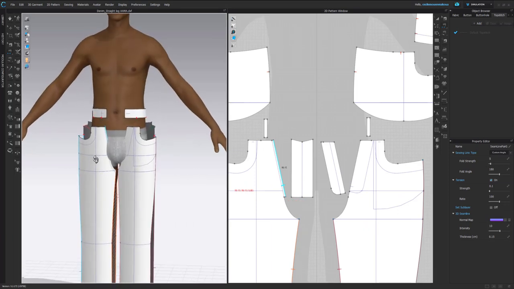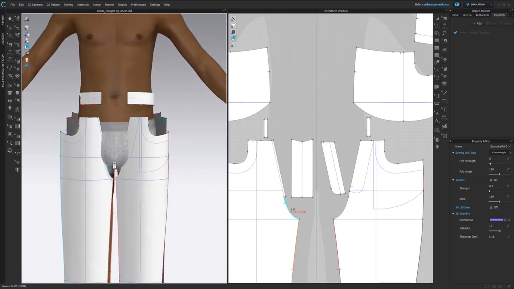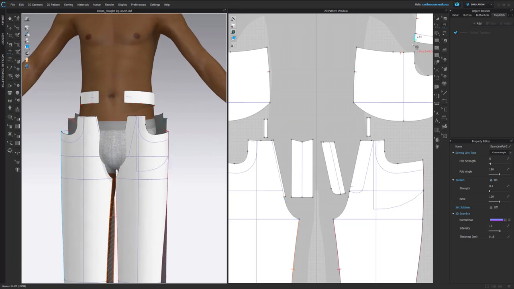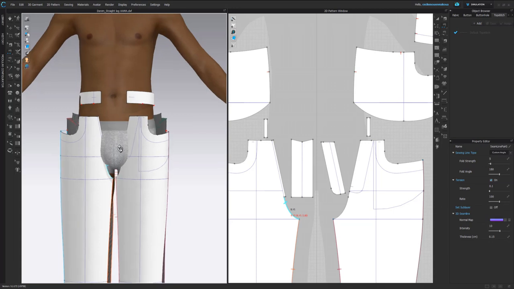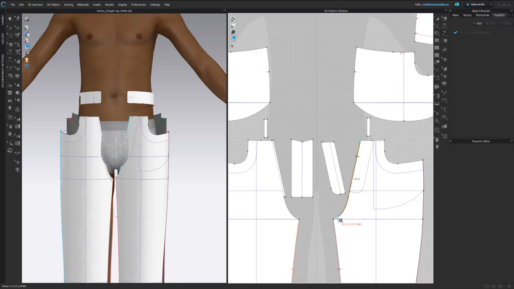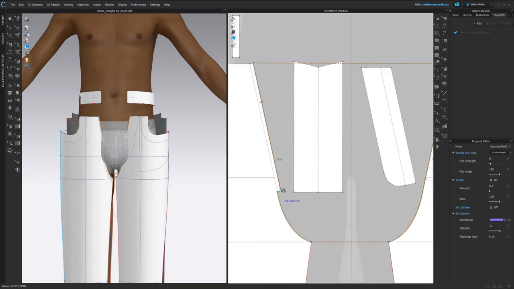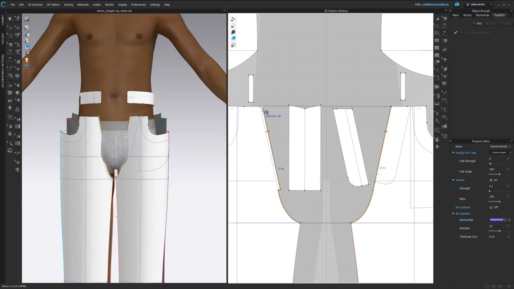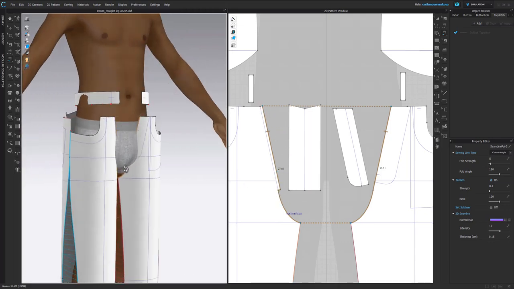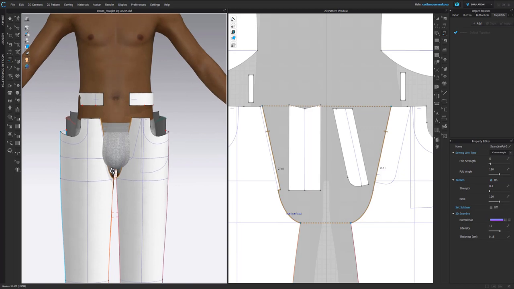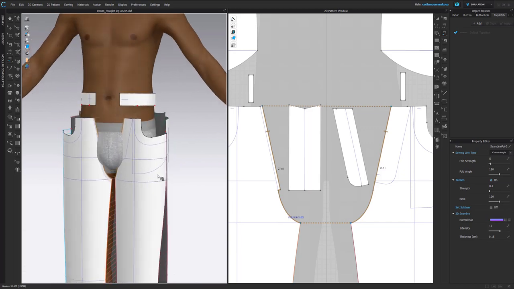Now for the front crotch, we're going to do a sewing line that is not going to be the final one. It's just so that it keeps closed and the pants do not fold down when we simulate. So I'm going to select again my free sewing tool, and I'm just going to stitch all the way from the top to the bottom, and here also from the top to the bottom. I know this is not the right stitching line, but it's just a matter of closing my pants in a temporary way.